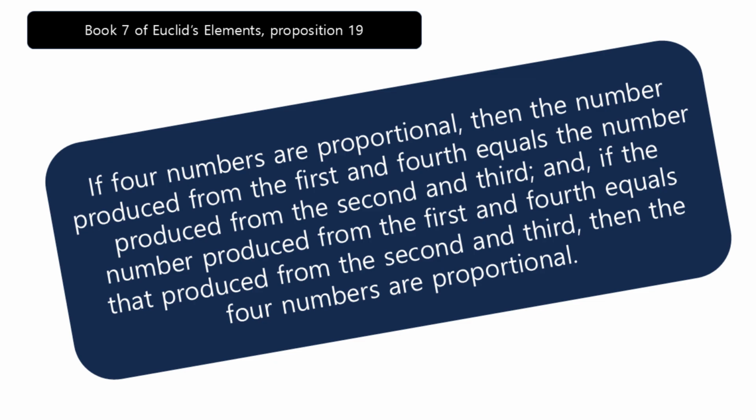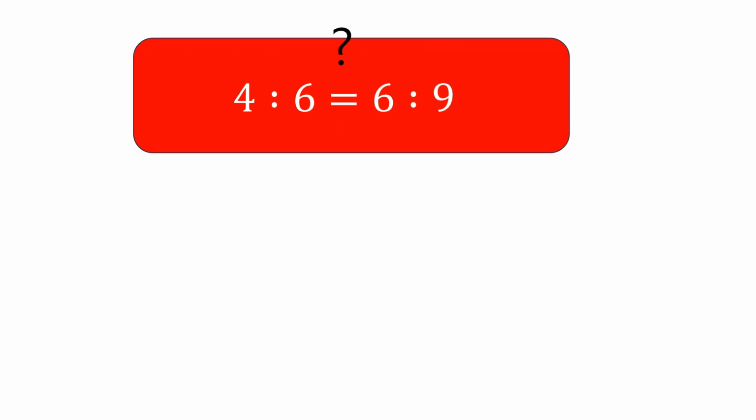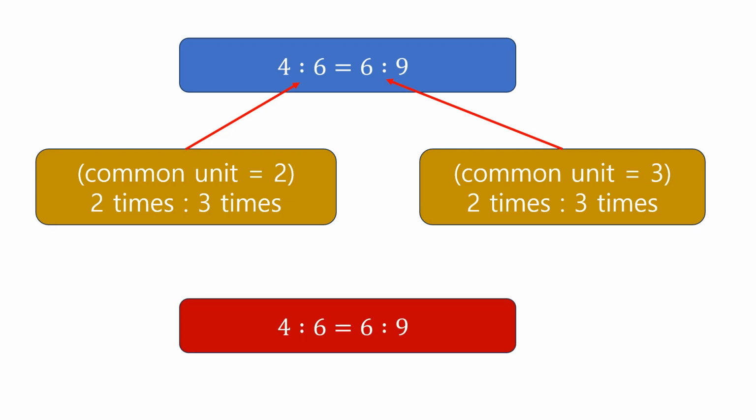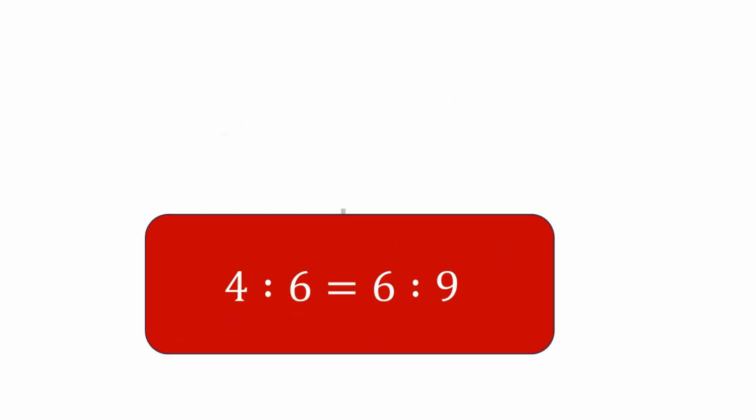However, the historical reality is more complicated due to the existence of irrational numbers. According to Greek mathematical expressions, some quantities could not be measured by a common unit. The Pythagorean school had a specific view of proportion. For example, is the ratio 4:6 equal to 6:9? In the first ratio, using the common unit of 2, the terms can be measured as 2 and 3. In the second ratio, using the common unit of 3, the terms can be measured as 2 and 3. Since both ratios reduce to the same values, they are considered equal.